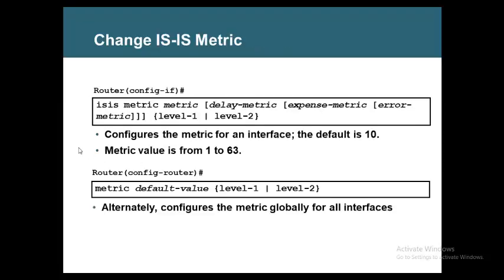This is where the metric story starts. We all know that the default metric on any interface is 10. You can change the metric by typing the command isis metric and then the metric number. You can give a number between 1 and 63 only by default. But by changing to wide metric, you can have more, which we saw in the previous chapters. Maybe it may come again. So by default, you have an option under the interface only from 1 to 63. You can also set it in the global router mode by typing metric default value. You can also specifically say metric for only L1, or metric for L2. So when you don't mention level 1 or level 2, it is for both.